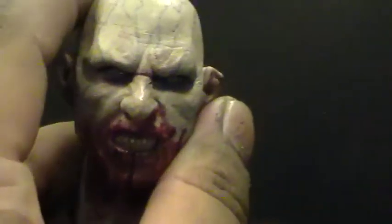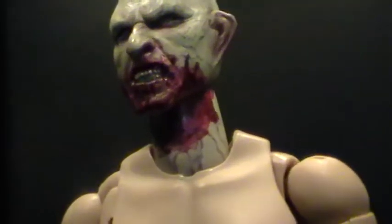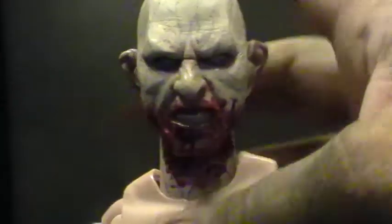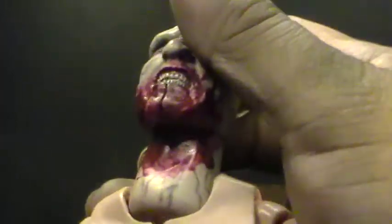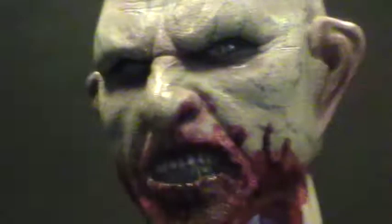Only the closed mandible version will be available on a ball joint like you see here. The neck — that's going to be on you guys to customize. If you want me to do it for you, that will cost extra for the necks, because obviously I had to paint this one up to blend it. There's also a line cut under there. For the most part I'm just doing the head sculpts; it will be extra if you want the neck joint added. I'm not really marketing the neck joint.